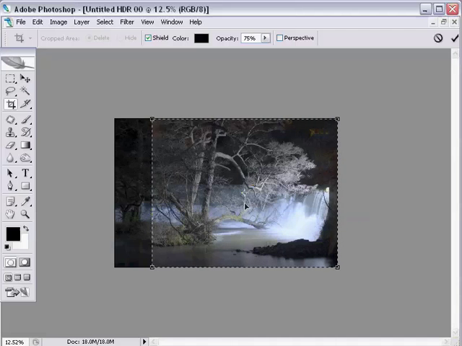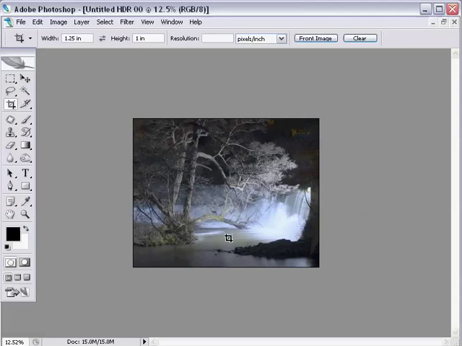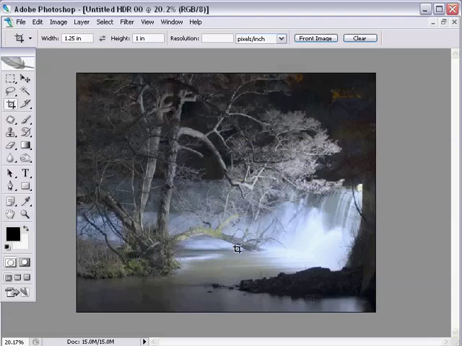So having cropped that, you can apply the crop by double clicking inside the marching ants, or you can just press the Enter key on your keyboard. So that, I think, is a reasonable crop for this. Just a nice framing with those branches and that bit of rock, and there's a nice little bit of reflection down here at the bottom that I quite like. There's a little bit of detail in this little island bit that I quite like. I definitely want these branches here to be full of detail, and obviously I want all this water to look very milky around here. So that's my plan, to try and achieve all of that.